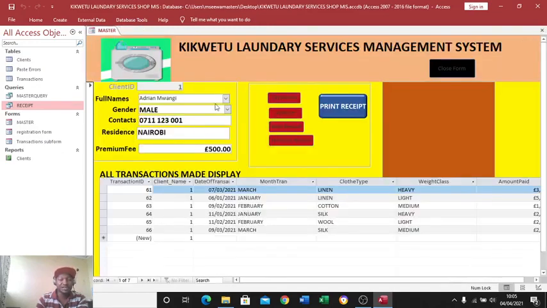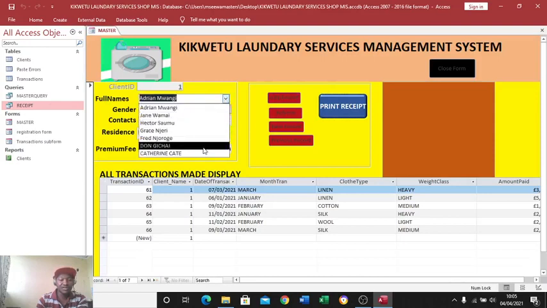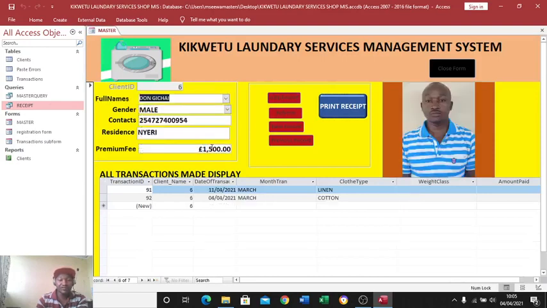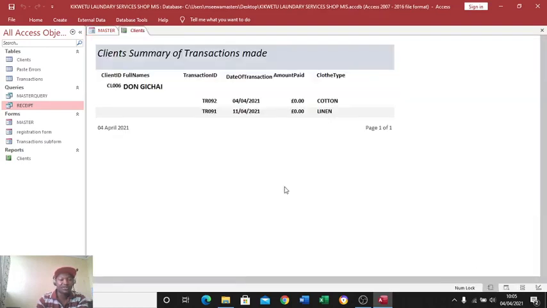And we can still go ahead and produce for somebody else. Like now we have for this guy here done. He has 2 transactions. Therefore, when I hit on that one, you can see, ladies and gentlemen, I'm right. Therefore, this guy has not paid, but we have the 2 transactions, cotton and linen, transaction 092 and transaction 099.